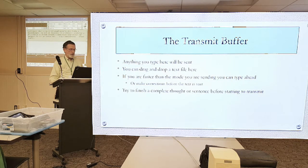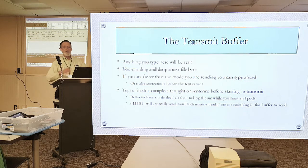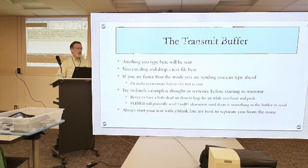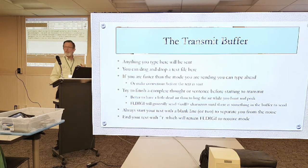I recommend trying to finish a complete thought or sentence before starting to transmit. I think it's a little bit better to have some dead air than to just have the machine transmitting a whole bunch of null characters while you're typing slowly. And then, piece of etiquette, always add a blank line or two before your message and end with another blank line or two and a control R, or this caret R, which returns Fldigi to the receive mode.